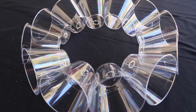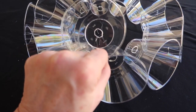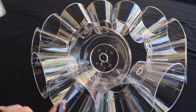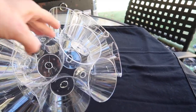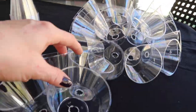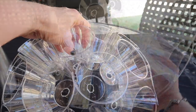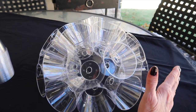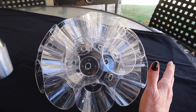Now we're ready for row two. Row two takes nine cups — put one in between each cup, staple it to the bottom row and then staple it to its neighbor, all the way around. Our second row has gotten more stable. If you feel a little loose spot that needs a staple, add one. For the third row it's going to take four cups — staple four cups together, fit them in that little existing hole, and it really becomes stable. There's no chance of the cups coming apart. Now do the exact same thing to create the other half of the ball: a row of twelve, a row of nine, and a third row of four.